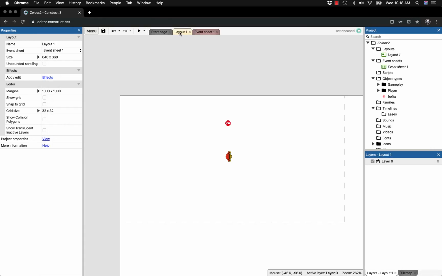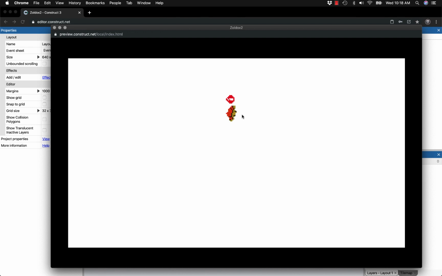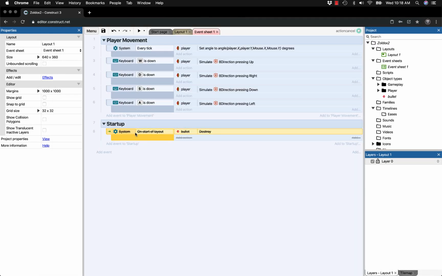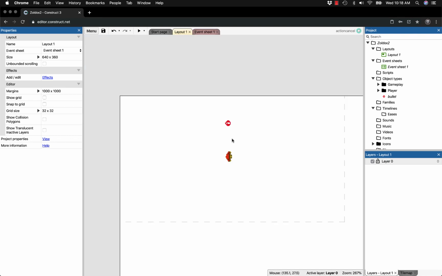Oh, well, now I've added the code. Let me just... Okay, let's try this again. As you can see, it starts off in the game already, and we don't want it there. We only want it to appear as soon as we attack. So I'm going to uncomment this code and we'll leave it at that.